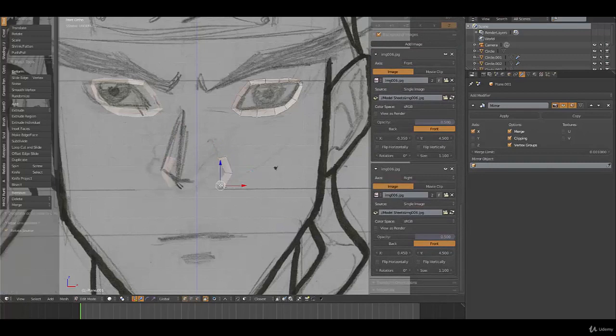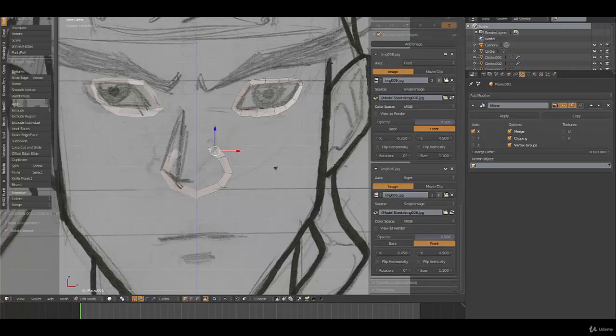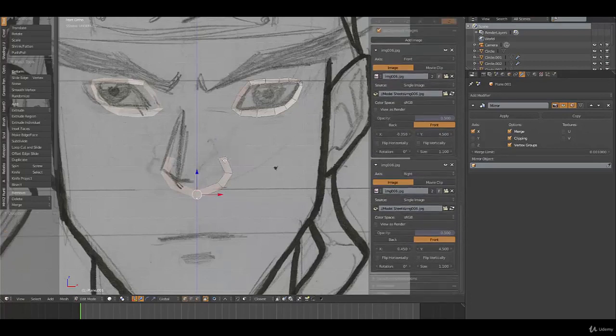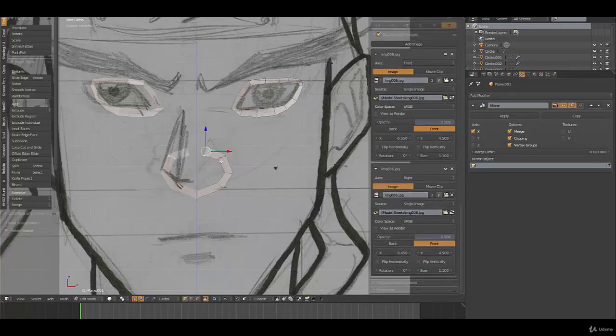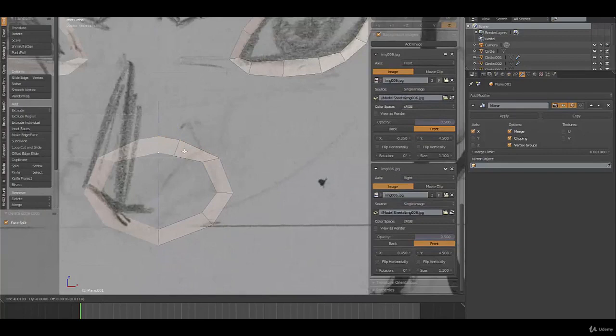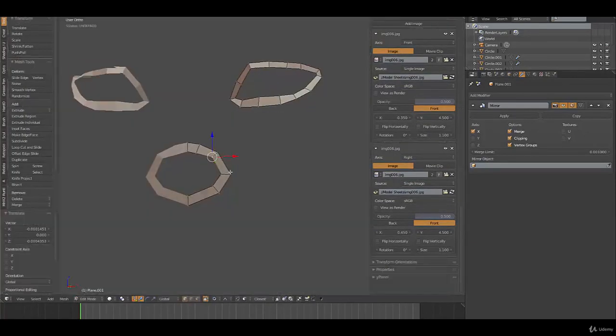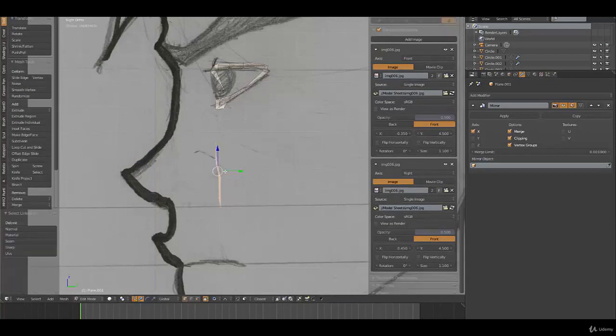So I'm holding down Control and left clicking. Then I can connect those up. Control left click. There we go. And then we can move these in the center. That's the loop for the nose.